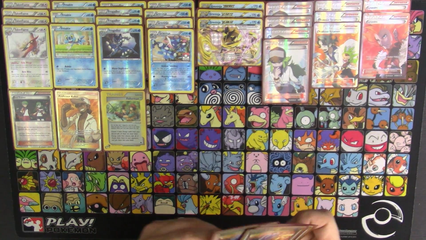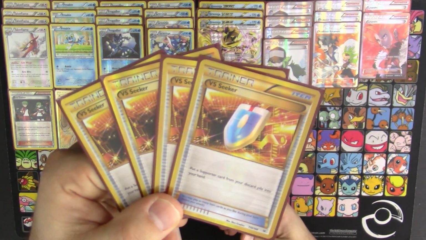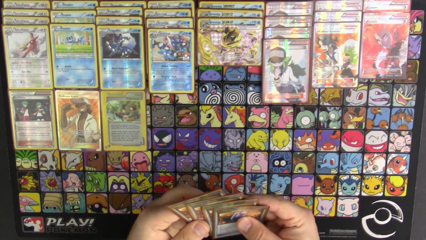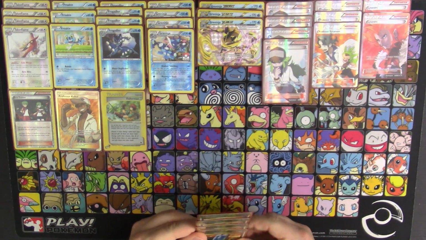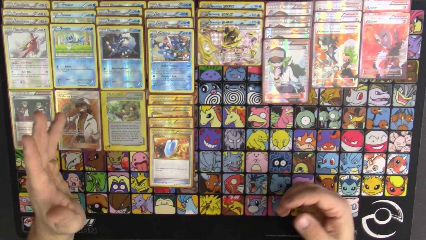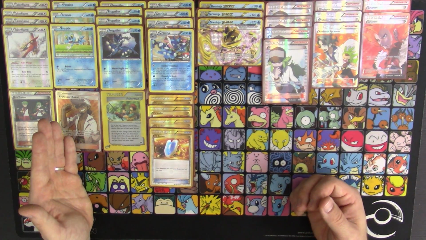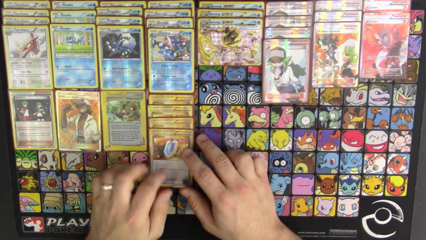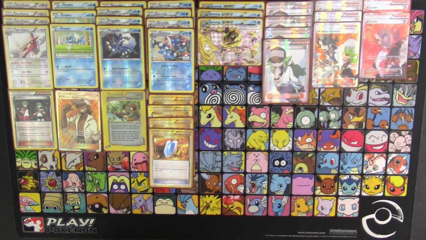We have 4 copies of VS Seeker. Put a supporter card from your discard pile into your hand. Very straightforward. Again, you're probably going to want to be using Ace Trainer at least once again. You're probably going to want to be using Fisherman once or twice. Kukui, I can see you using 2 to 3 times. Lysander, too. VS Seeker is just a great card and it really helps you get your supporters back.